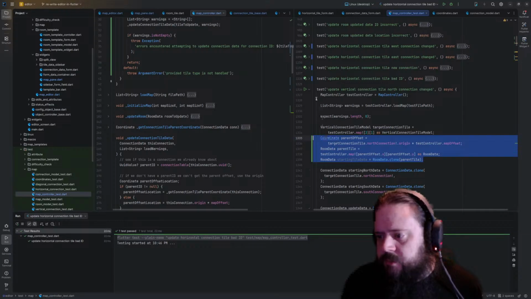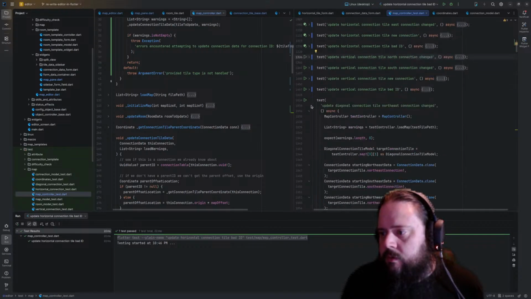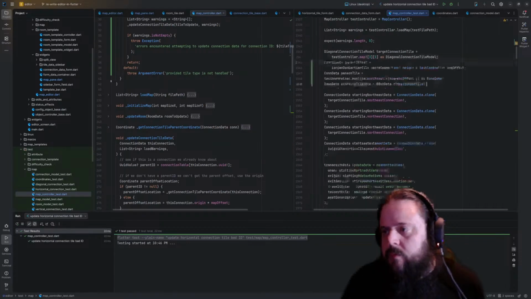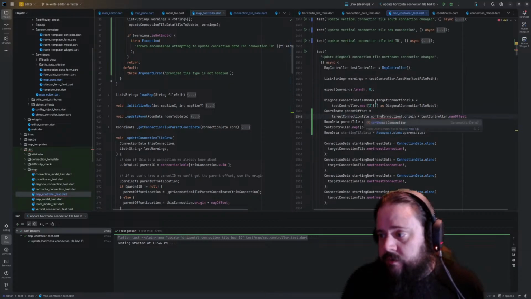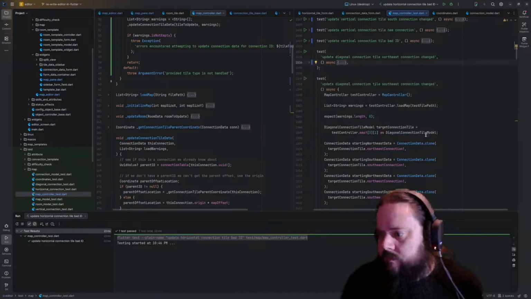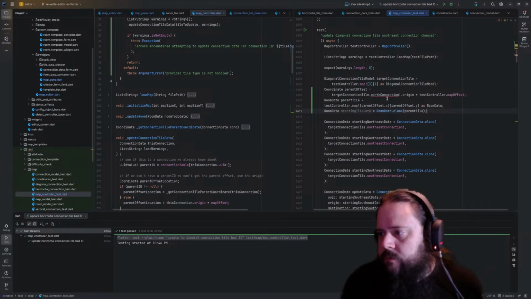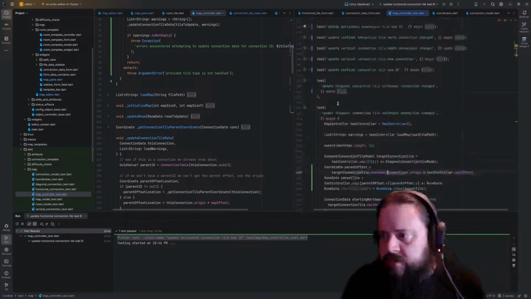Grab the simple one again real quick. That one, we started in northeast. This one is southeast.